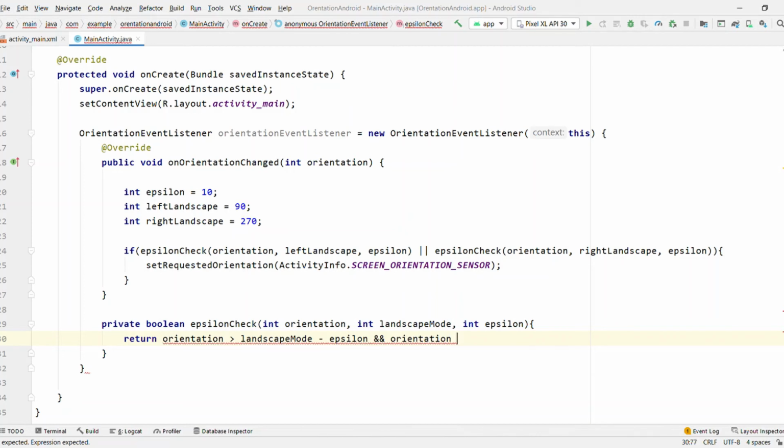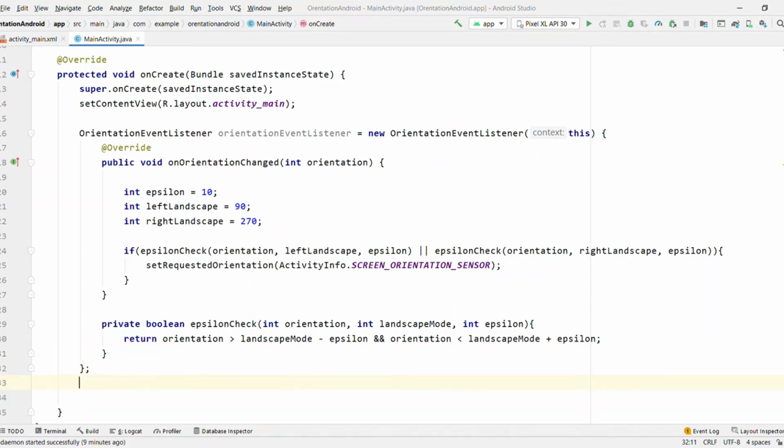We check if the orientation is greater than landscape mode minus the epsilon value, and if the orientation is less than landscape mode plus the epsilon value.